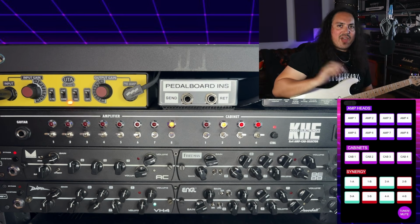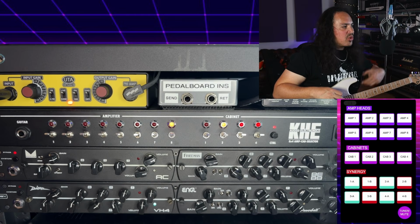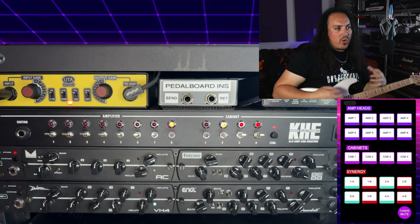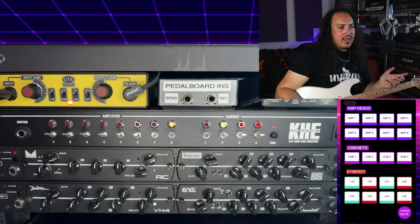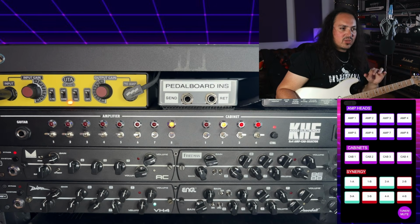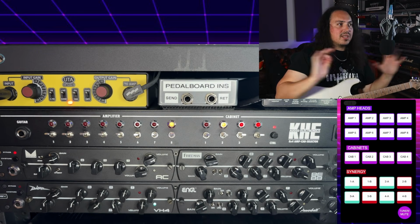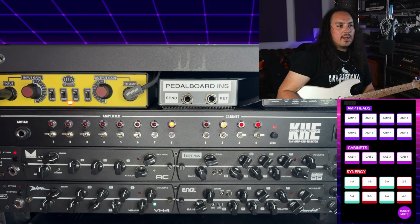I've leaned on that sound a lot in situations where I've maybe tried in the past a 5150 sound, like a Mesa Boogie Rectifier, when I want a lot of gain and a lot of thickness and power. And again, sometimes those other amps almost feel too characterful, and this one is not bland. I don't want to make it sound like it's characterless, but it just fits amongst the wall very, very well. So very, very cool sound.